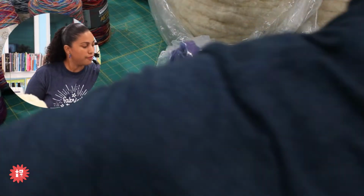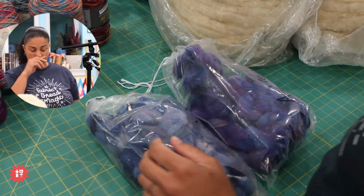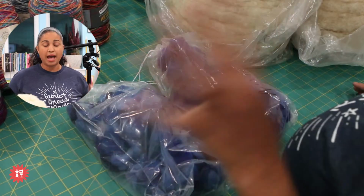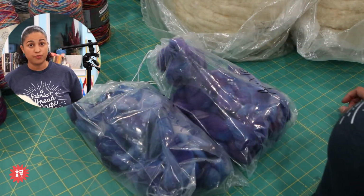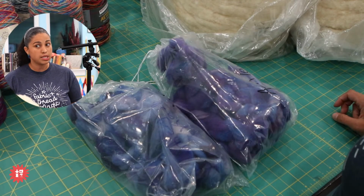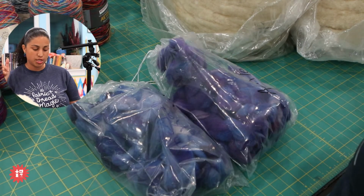I told her to pull 4 ounces of each because she also dyes it for you. She can even do mix-ins. So if y'all have wool, or maybe you go to big wool and sheep festivals and you purchase your own fleeces and you need a place to send it to be processed, holla at my friend Vicky. She does all of that.